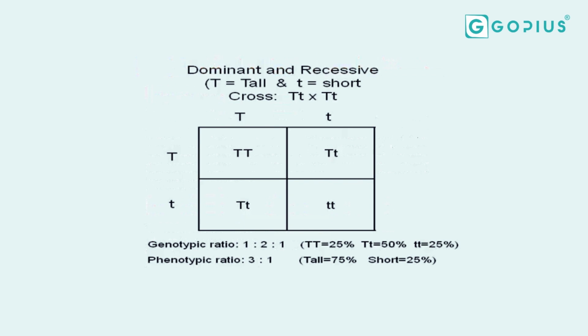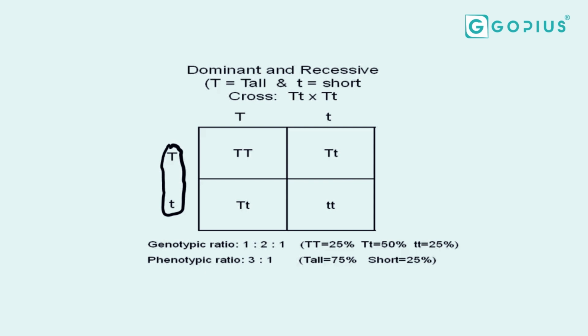This is what is known as a Punnett square. In this Punnett square, we have tall plants and short plant characteristics. The first one you see here is a parent. Now, there are certain things that I want you to take note of. If you see a capital T and a short t, it means that this capital T, which is for the characteristics of tallness, dominates the short t.